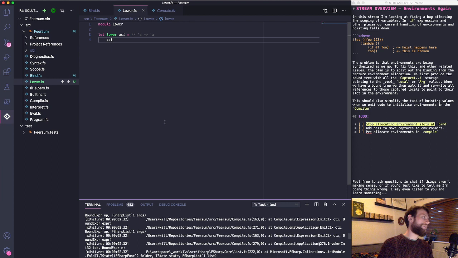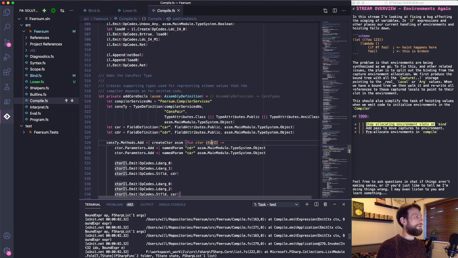I don't think this needs to worry about generating diagnostics or anything, because we've already bound the tree, so anything that should have or could have gone wrong will hopefully have gone wrong then. Lower bound tree to a form better suited to the emit phase.